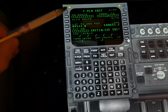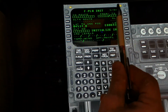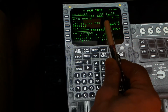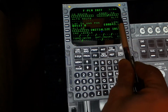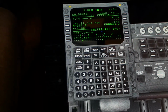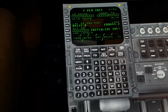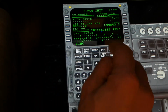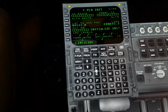So we can go to the flight plan initialization page, which is the first step, and the first window that we have to compile is this. This is the route window, and we have to input departure airport here, from, and the destination airport here. This will be a flight from Malpensa Airport. We are actually parked at Malpensa Airport, LIMC, to Roma Fiumicino, which is LIRF.